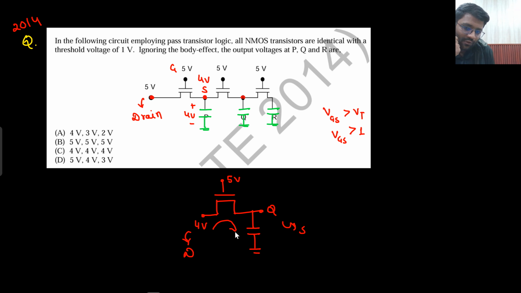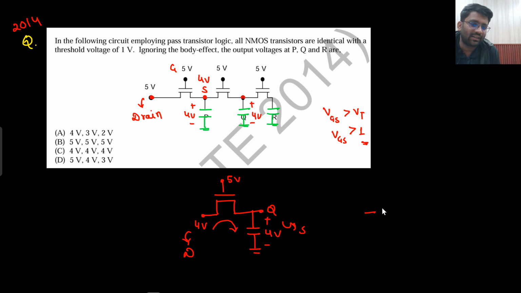Again the current flow would take place. Till what point will it charge? It will charge up to 4 volt only. Why is that so? First, there is 4 volt, so it will try to charge up to 4 volt. And will the gate allow it? Yes, the gate will say that until VGS is greater than VT, I am allowing it. Until this condition you are satisfying, I am allowing it. That means it will allow it to charge up to 4 volt as well. So whatever potential was put up here, the same potential has been put up here as well.